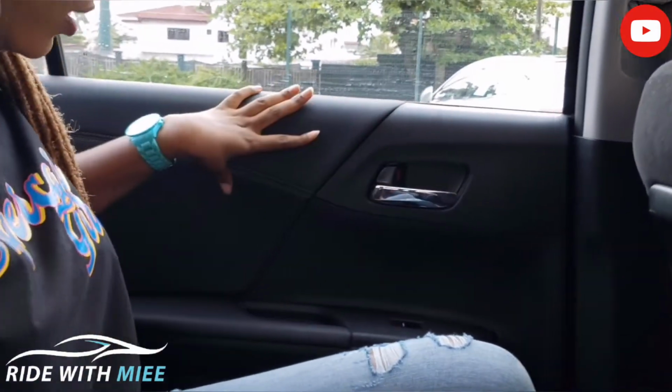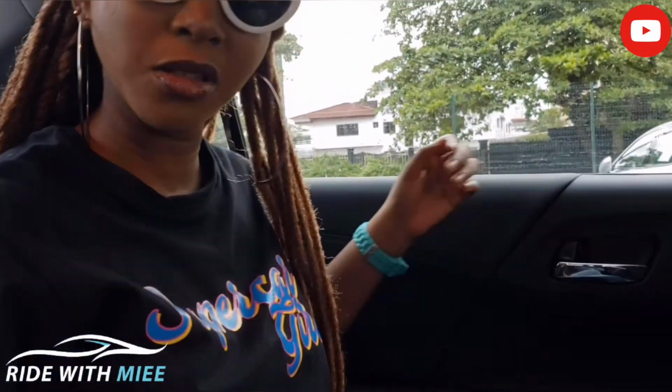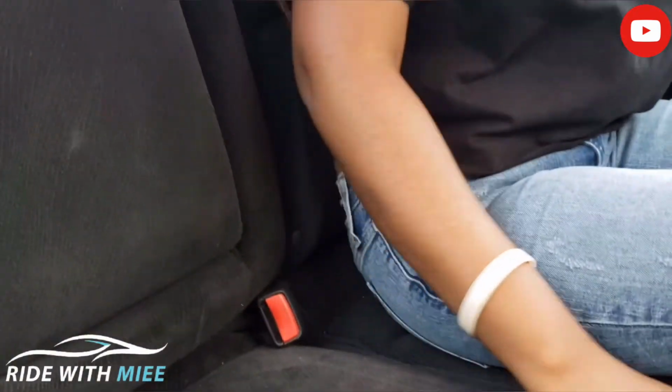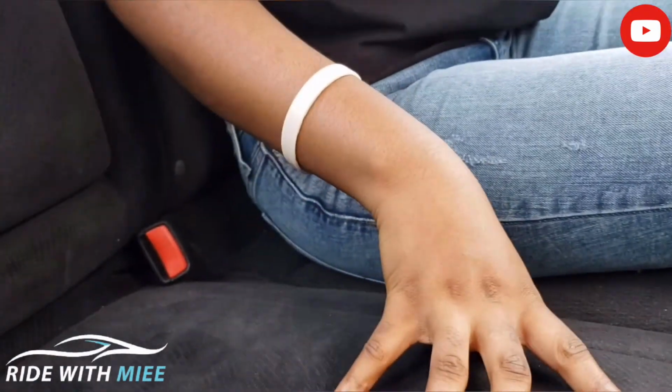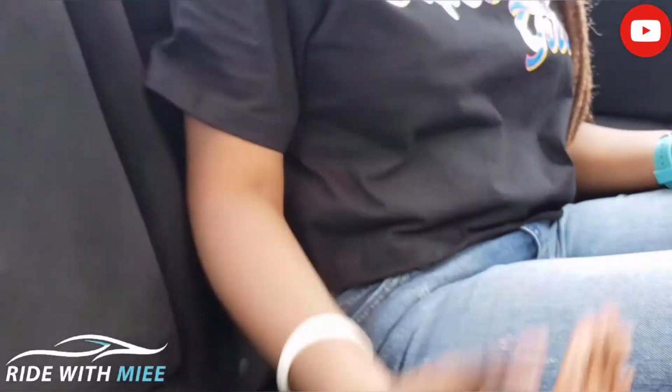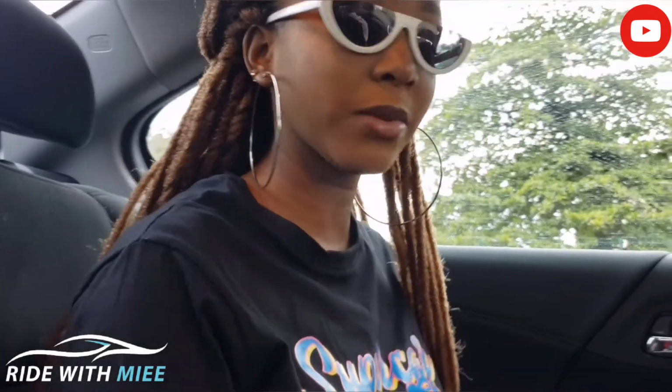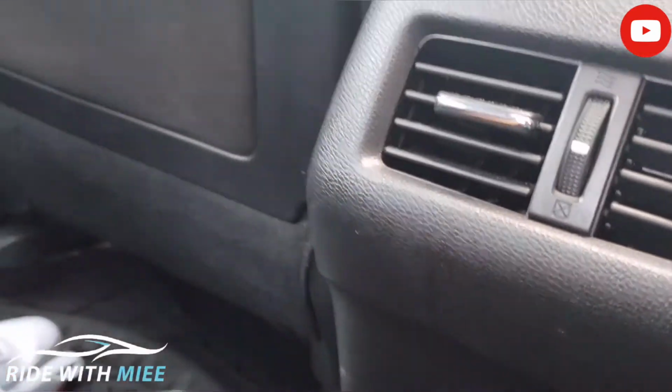Interior is very basic. There's a bit of plastic, but there's leather on the parts where your skin touches, so it feels really good and really comfortable. Ooh, these seats are nice. Wow. Of course, this back seat is also made of cloth, and it really is good. It's really comfortable, and it's also spacious, so you can fit 3 adults comfortably. Something else I really like about this car is that it has air vents at the back, so we sitting at the back don't have to wait for air vents from the front to get to us. If not, our heat will finish us. It'll kill us, especially in this country that is just hot anyhow.